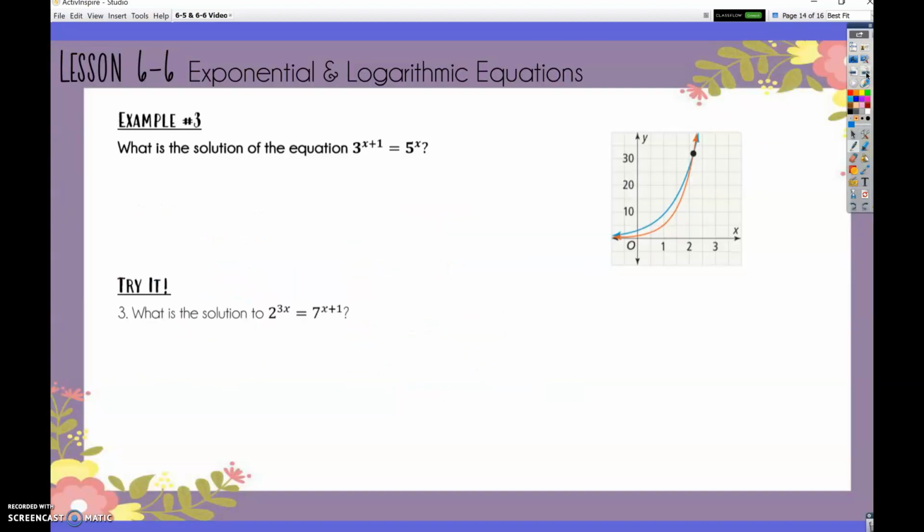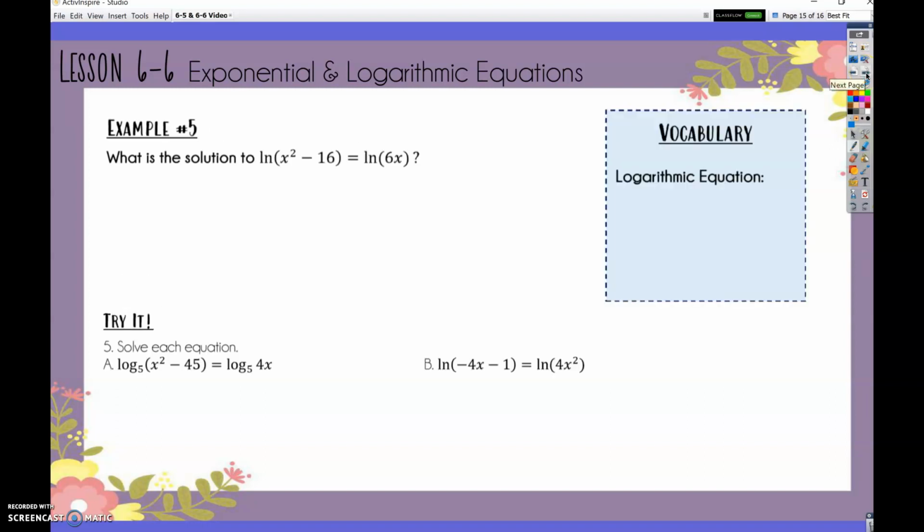So if we looked at this example, let's look at example 5 quick here. Same for logs. I'm going to go to the triad first. Notice how I have log base 5 and then a log base 5 here. I can now set this equal to what the other side is.